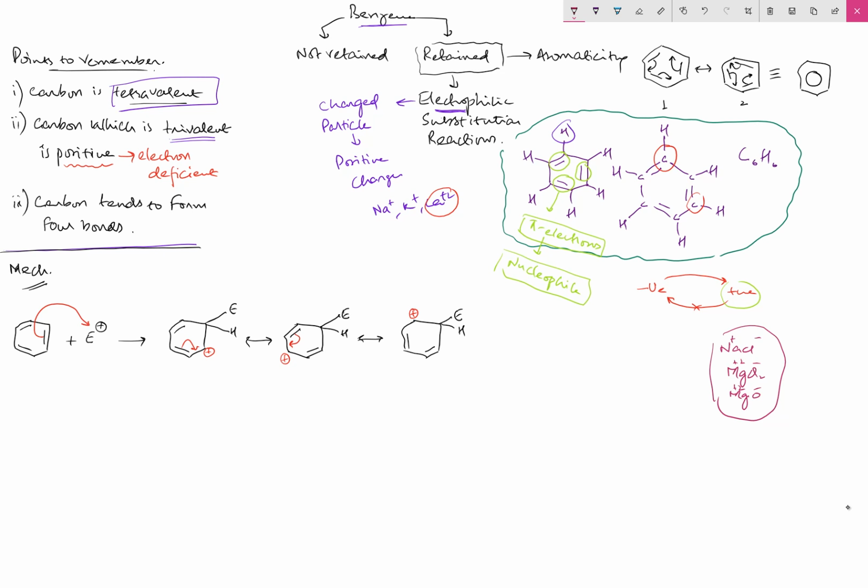So it means the point or the compound from where this electrophile comes actually has a negative thing which is called a nucleophile. We have already studied about it, and that is basically represented as Nu negative. So we must consider, for example, NaCl. In case of NaCl, Na is the electrophile, and Cl must be the nucleophile. So for every electrophile there is a nucleophile, Na positive and Cl negative.